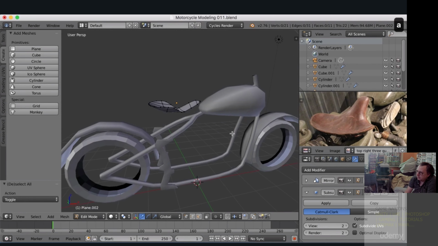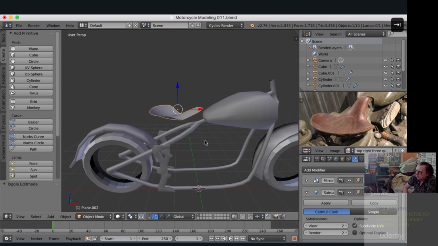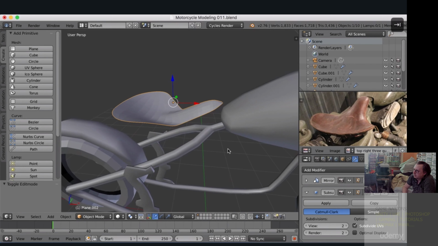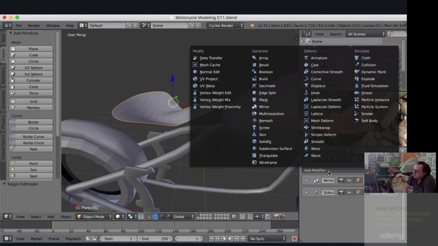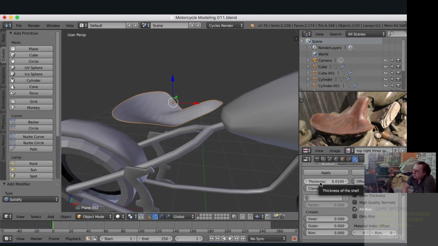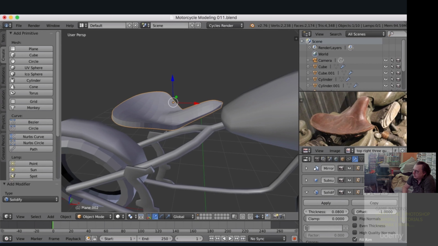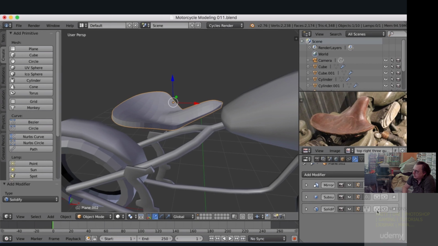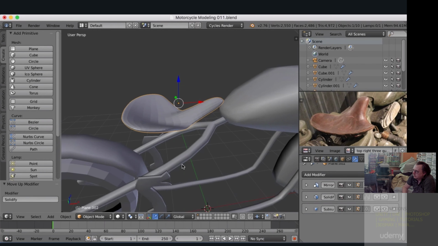All right. So now that we've got a basic shape, we can go ahead and use that solidify modifier. Let's test that out. I'll come back over here to the modifiers panel, press the add modifier menu, and come up here to solidify. Now let me scroll down and click and drag the thickness field here. We can get a little bit of thickness to this. Now let me try and move this above the subdivision surface modifier and see if that does anything. It does. It helps it out a little bit.